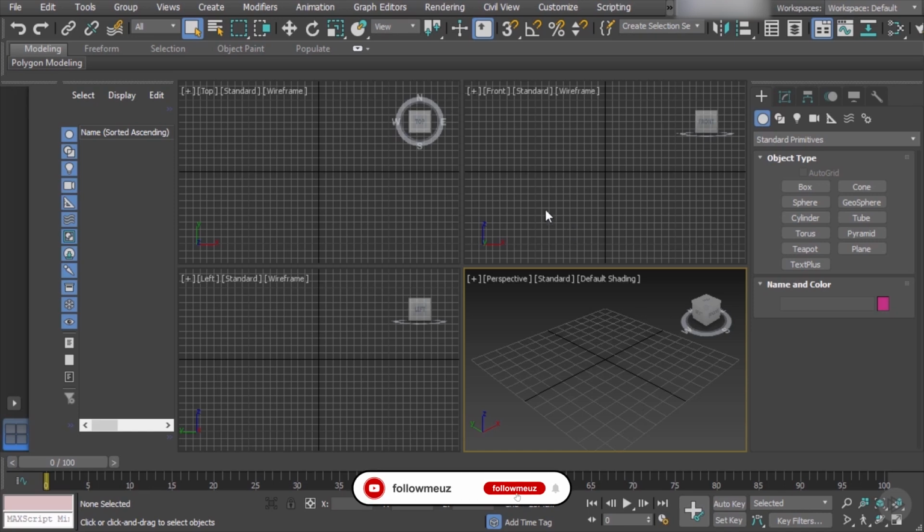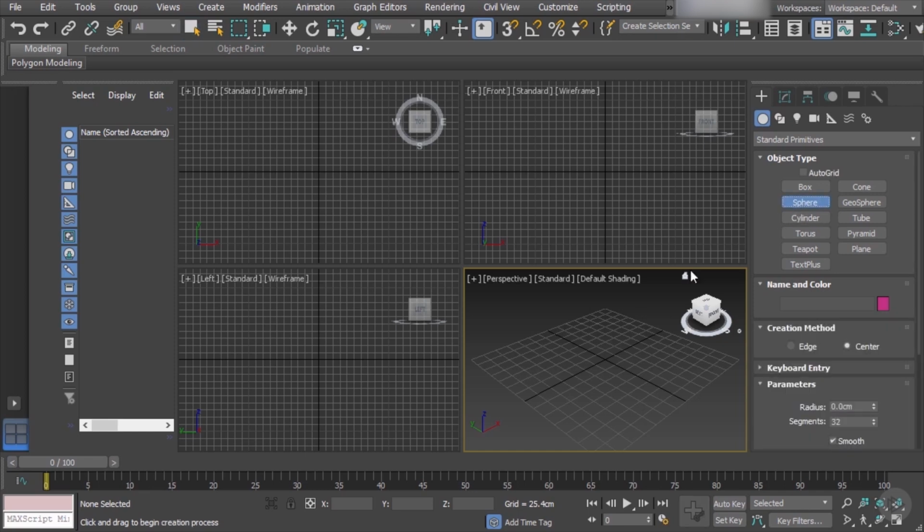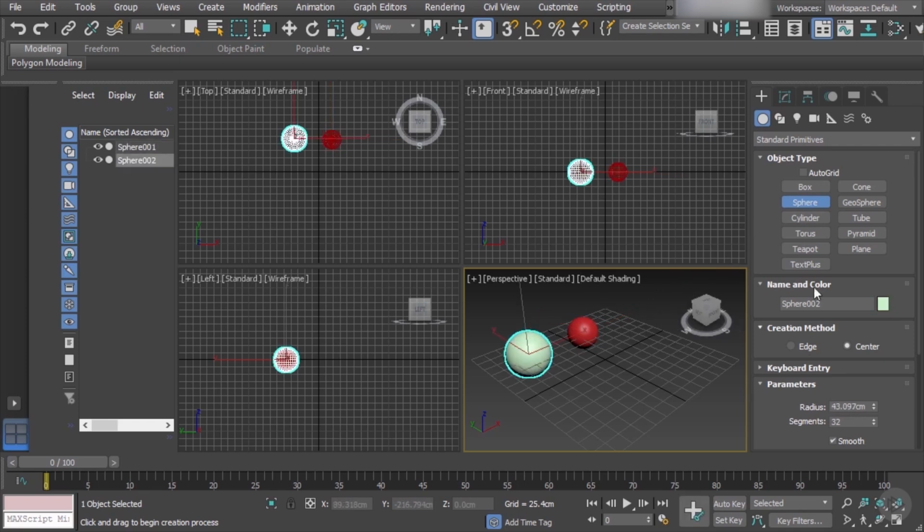To create an object in the scene, we'll go up to Create, Geometry, and we're going to use standard primitives. Now I'm not going to go into all of these, I'm just going to show you how to create a couple, so that way we can learn how to select and view objects. So let's take a sphere, and I'm going to drag one in. We might even drag a couple. So I'm going to left click and drag another one. And let's go to teapot. Let's left click and drag that one.